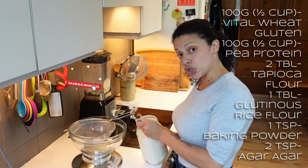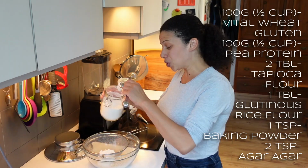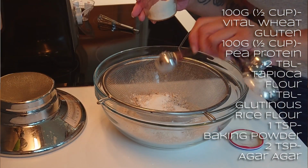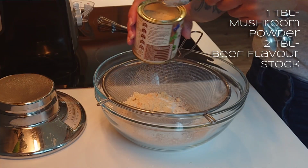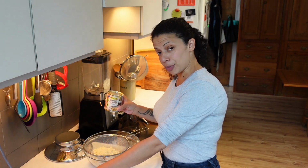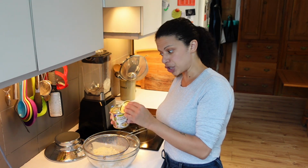To start with, it's 100 grams of vital wheat gluten, 100 grams of pea protein, 1 tablespoon of glutinous rice flour, a teaspoon of baking powder, 2 teaspoons of agar powder, 1 tablespoon of mushroom powder, 2 tablespoons of beef flavour stock. I use Muslin. I've used a few different ones so far. At the moment I'm loving this one the best.